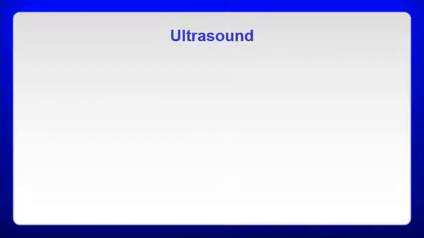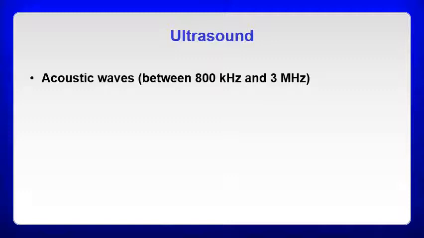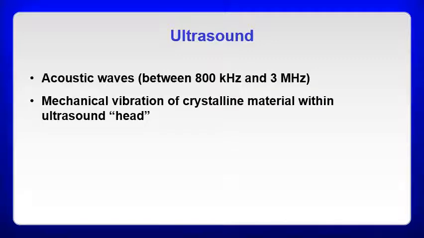So ultrasound utilizes sound energy in the rehabilitation process. It uses acoustic waves between 800 kilohertz and 3 megahertz. And this is basically created with the mechanical vibration of a crystal housed within the ultrasound head. So when you look at your ultrasound unit, there's essentially a crystal in there that creates this energy once electricity is conducted through there.